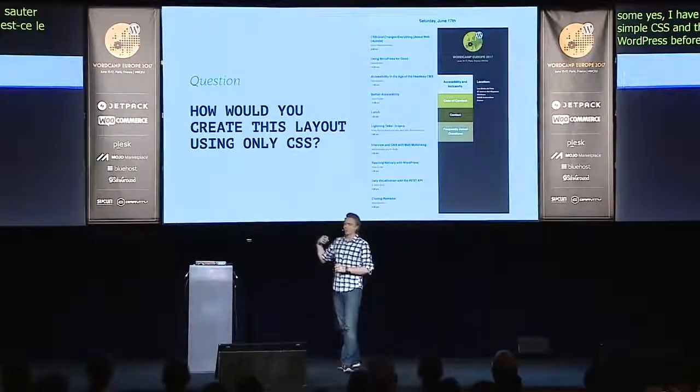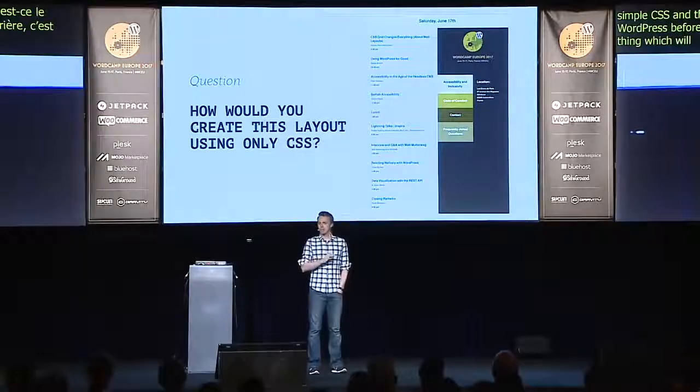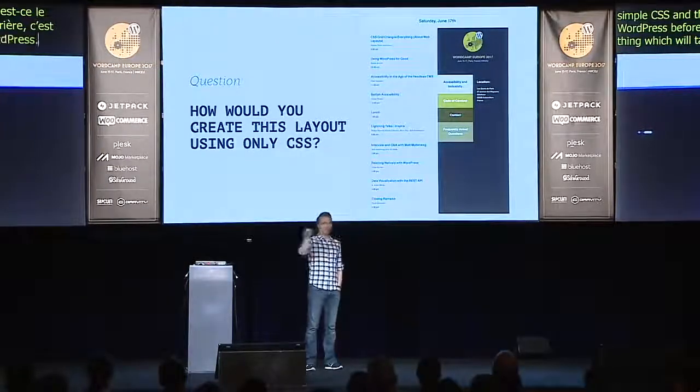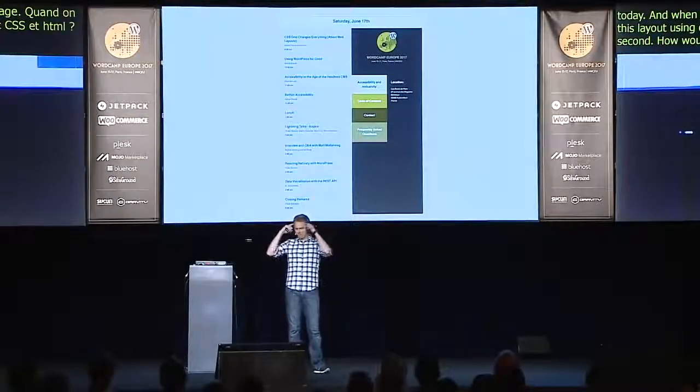So instead of going through the entire WordPress theme, which will take way too long, I decided to make a slightly simpler example. So I made this little web page for the room we're in. So this is the speaker track for today. And when you look at it, I want you to think about how you would make this layout using only HTML and CSS. No frameworks, nothing else. Just look at it for 1 second, I think. How would I mark this up? All right? Here it is.